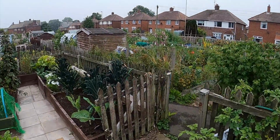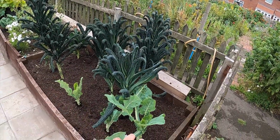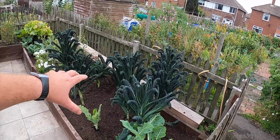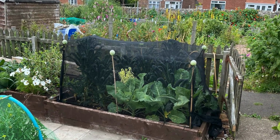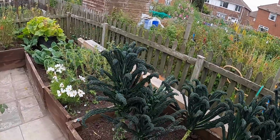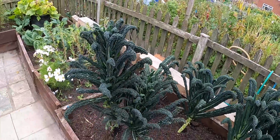What I did tackle was this bed there. Can you just look at that? What a difference. I actually scalped them, ex-hairdresser, you know, I scalped these three cabbages quite a bit more than I really should have, but I was knocking leaves off accidentally. But anyway, I took that netting off, and to be honest, that'll probably be the last time I'm using the tennis balls and the sticks like that. There are better methods and quicker methods, that's the thing for me. But I did take it off, and again, a little bit of compost down there, and it's easy peasy lemon squeezy now, just to pick your veg.